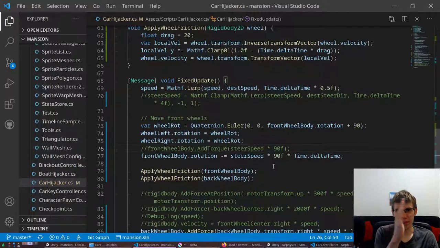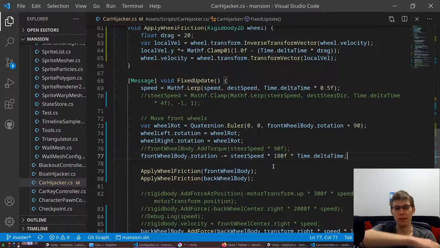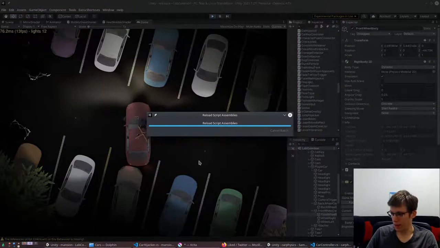So that's like 1, 2, 1, 2. So maybe a little bit too slow even. 180 degrees. 1, 2. Yeah, okay. Let's see how that goes.